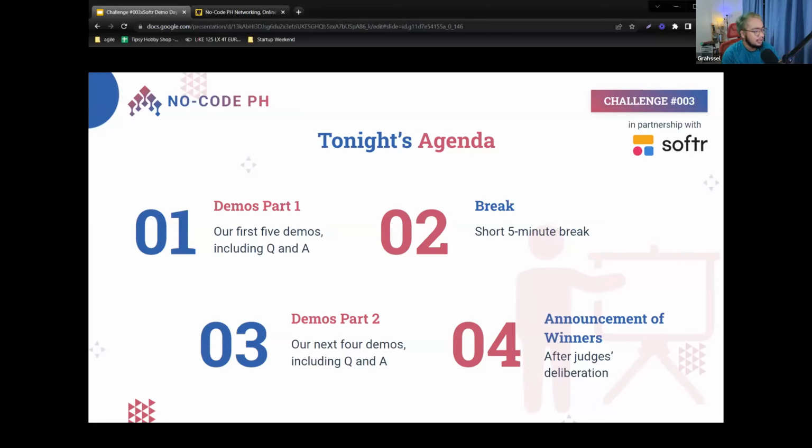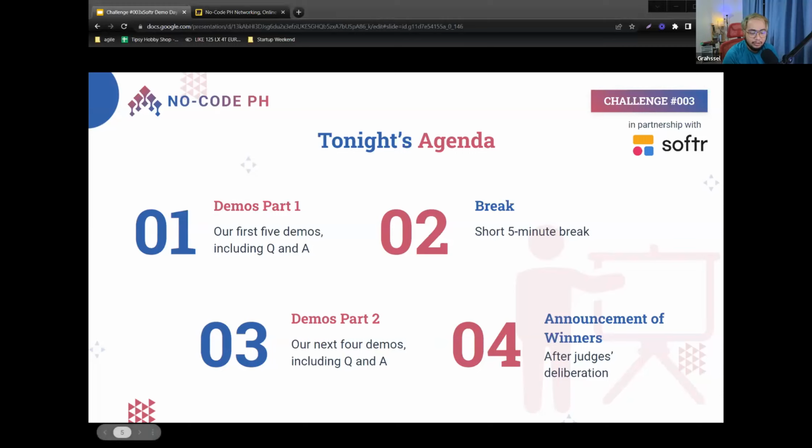And I think it's not yet here, but after the demo, there would be a deliberation by the judges, which I'm not yet sure how long it would take, but probably we're going to give them as long as it takes to judge fairly. But while they're doing that, we're going to do some activities, yung mga may iwan na hindi judge. So while we're waiting on their decision, we're going to do some hopefully fun activities later and some networking. And then lastly, we're going to announce the winners and also give away the merch to whoever can answer the questions later.